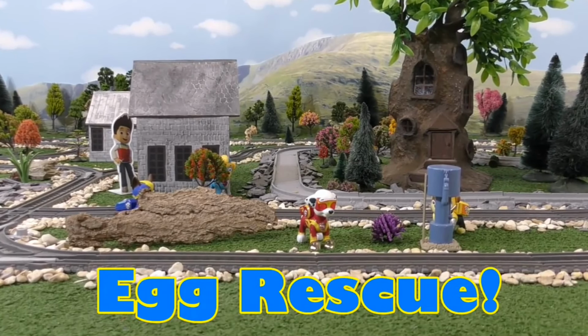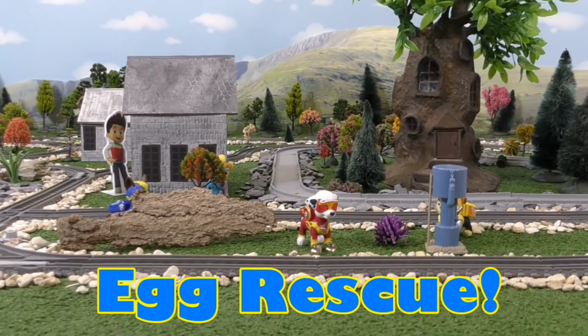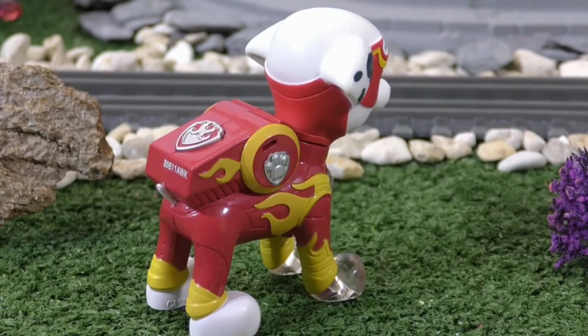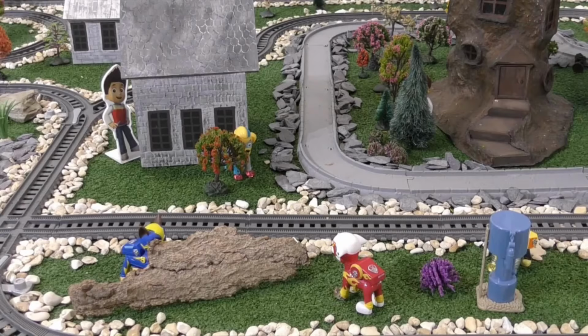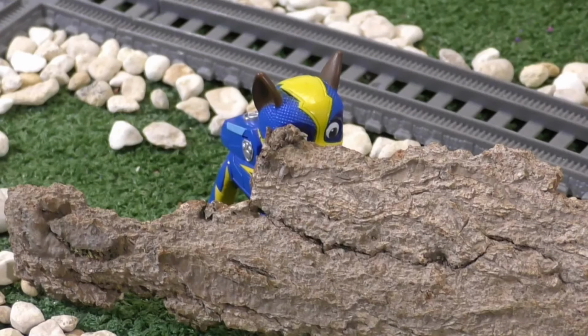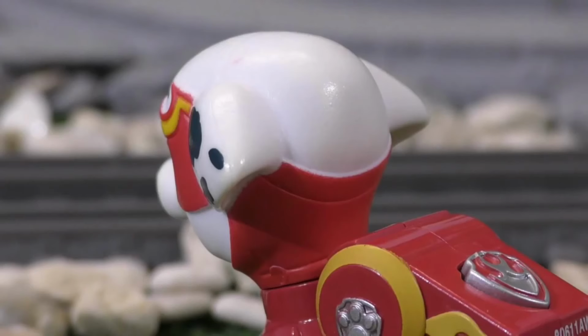Mighty Marshall, Chase, Rubble, Tuck and Ryder were playing hide and seek. 18, 19, 20. Ready or not, here I come. Where are they? Rubble is behind that water tower. Chase is behind that wood. Ryder's behind that building. And Tuck is beside that tree. Found you all. Looks like I win.